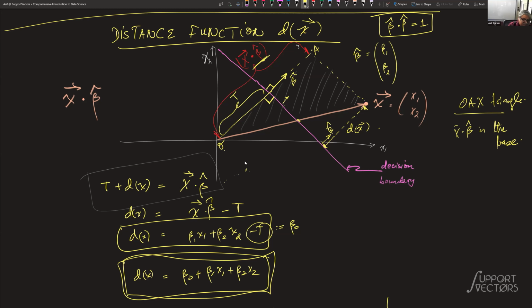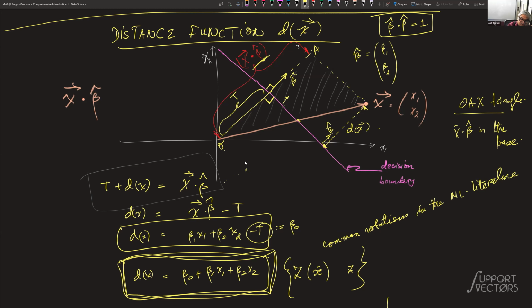So we have this equation at the bottom left, which says this is the distance from the decision boundary. This distance, people often in the literature also write as Zx, or quite often just Z. So you will find these abbreviations, common notations in the ML literature. Watch out for that. These are common things.